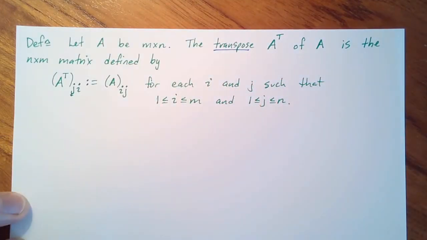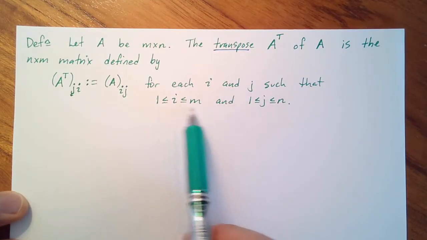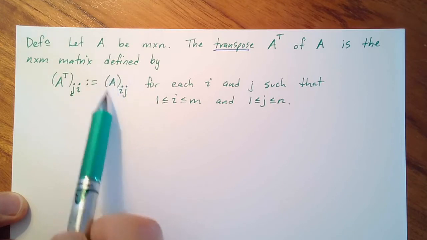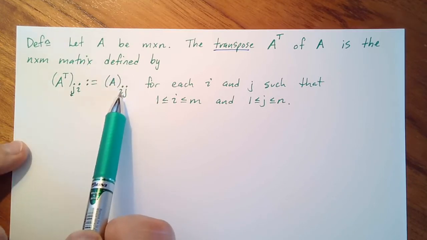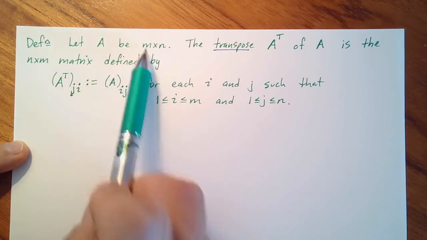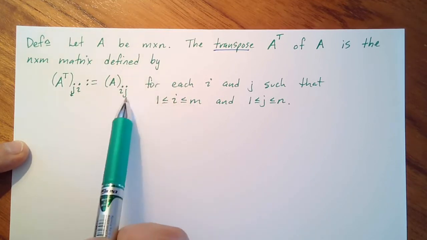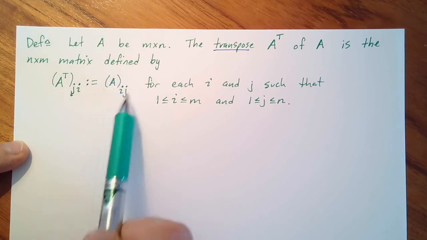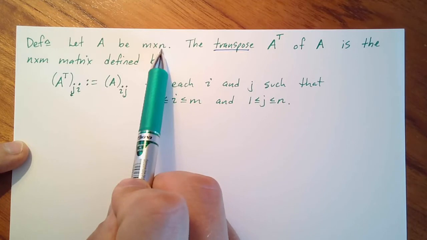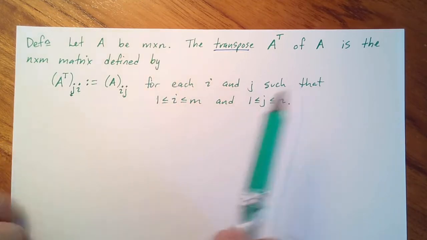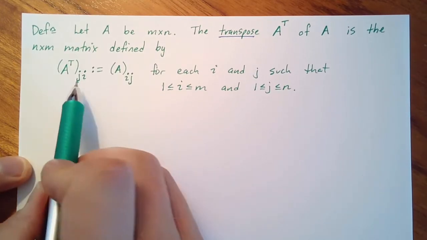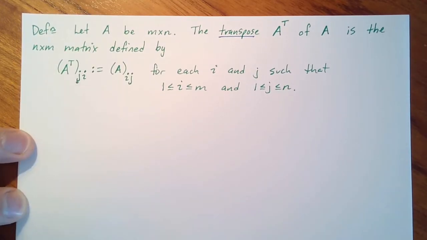And of course, just as a check, these will be exactly the bounds that ensure that the i and j make sense over here on the right-hand side of this equation. Because i has to be an index for a row of A, and A has m rows, so i has to be between 1 and m. And j is a column index in this context, so it has to point to an appropriate column, and A has n columns, so it better be between 1 and n. So this really is using the indices in the way we meant to. I didn't mean to do that little dot under the j, just ignore that.